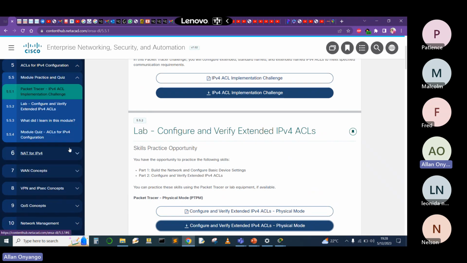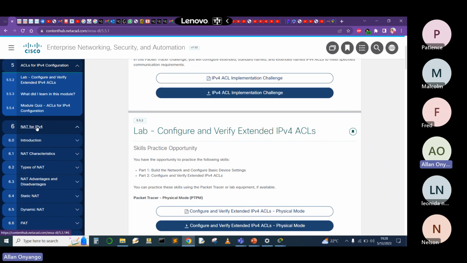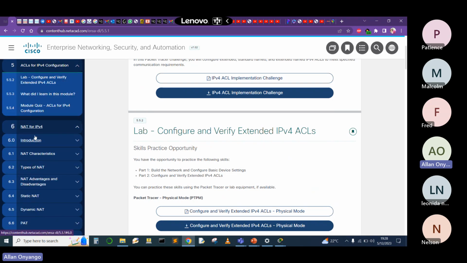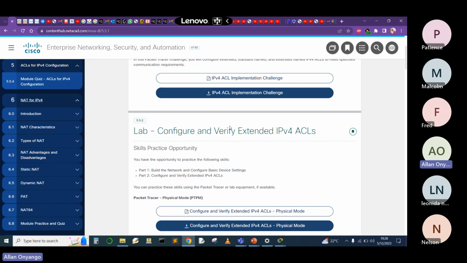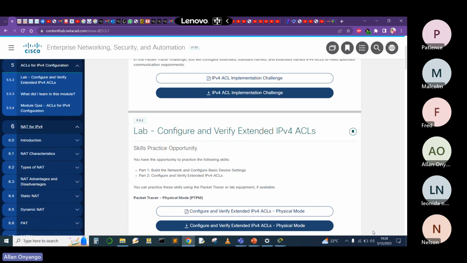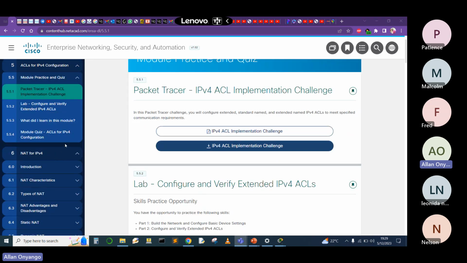And I want to do that so that when we get to the next chapter, which is NAT, where we'll actually be implementing access control still in NAT, I want you to already have knowledge of ACLs because we will need it in the next chapter. Chapter 6, we'll need it in chapter 6 because that is very, very important. So do some work on that. And let me see you guys on Monday when we will be talking about NAT.